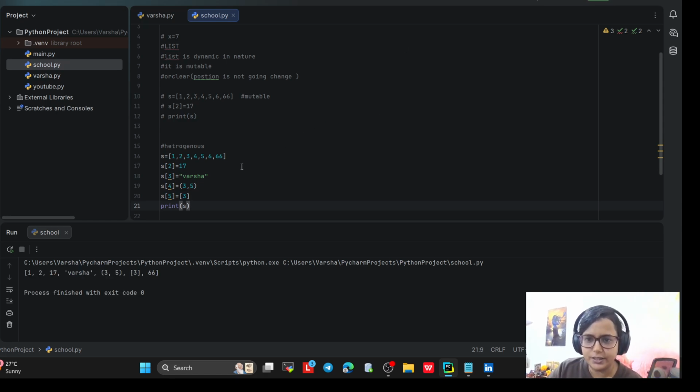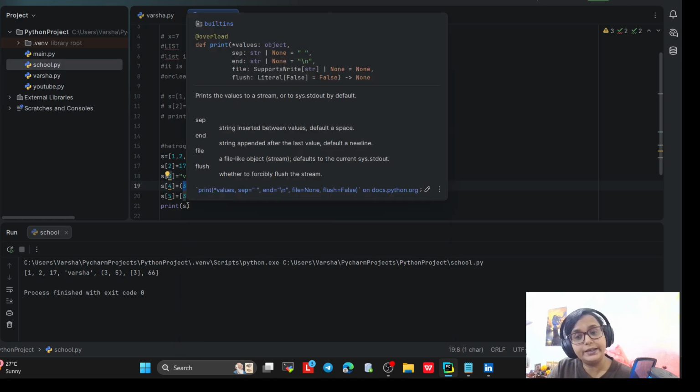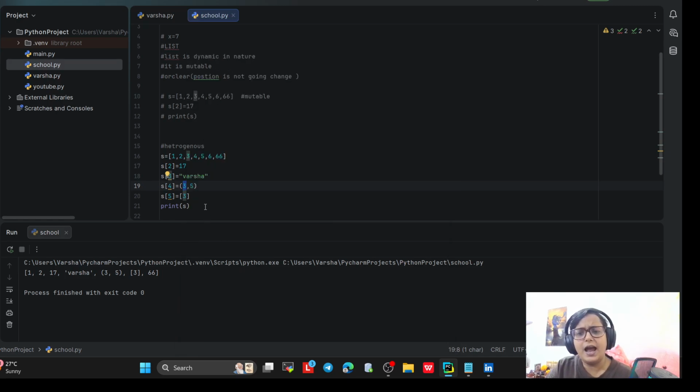Why is it heterogeneous? Because in the same thing, first is a list. Inside the list, at second position I have put an integer, third position a string, fourth position again I have put a list inside a list. And when we print, the values we get are 1, 2, 17, Varsha. Whatever value we have assigned, it is coming. So it means it is heterogeneous in nature.